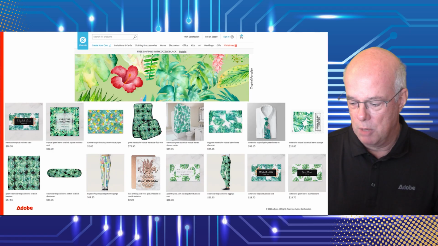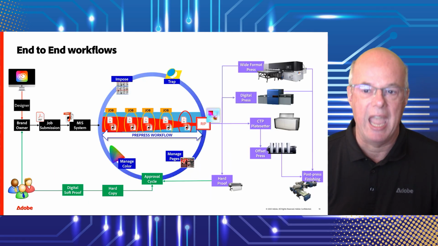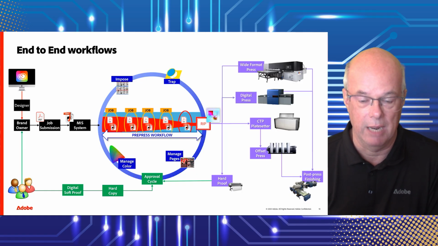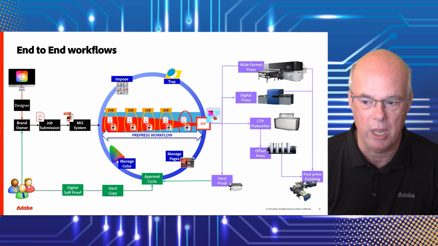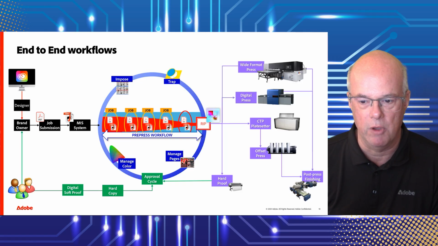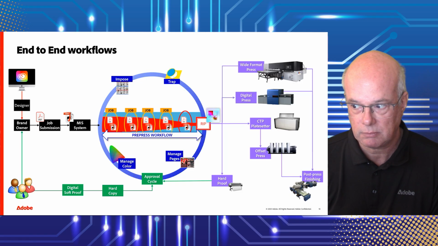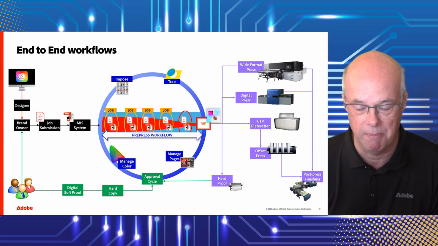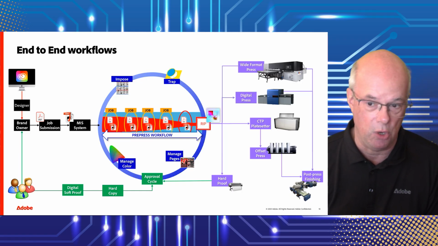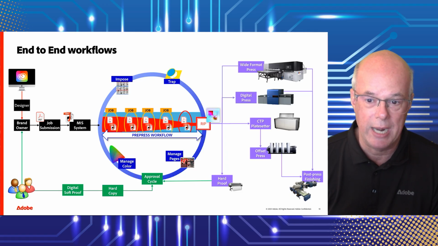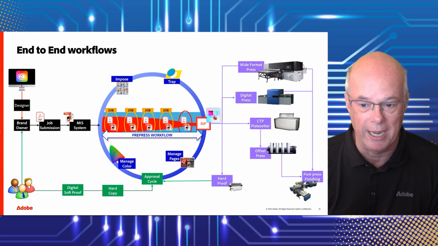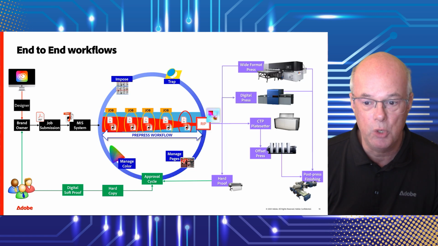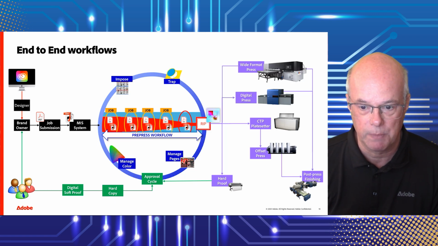So as things get more and more complicated, the world of end-to-end print workflows has to step in and actually do a lot of the clever work here. The designer can design once, but it's the pre-press workflow that makes sure the content is ready for whatever the output system requires. Now, you might well be using an offset press, but you could just as easily be doing digital output. You could be printing on wide format. You don't have to be printing on a small sheet anymore. You can print very, very large.